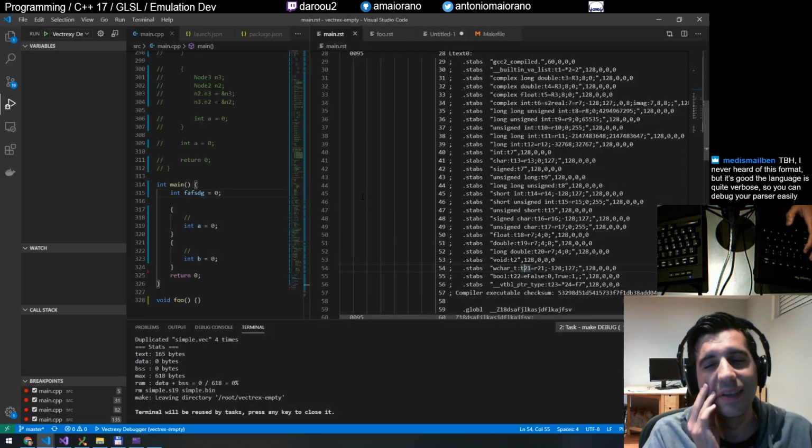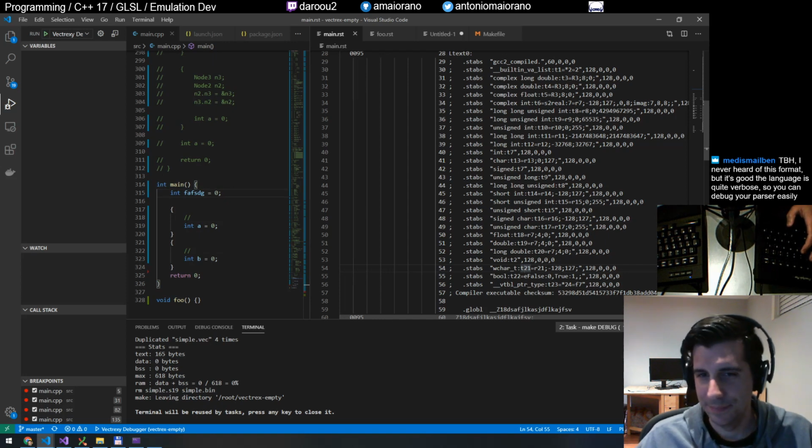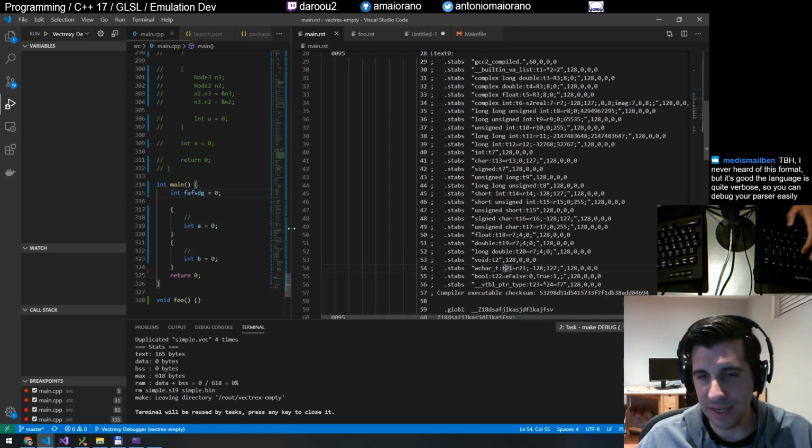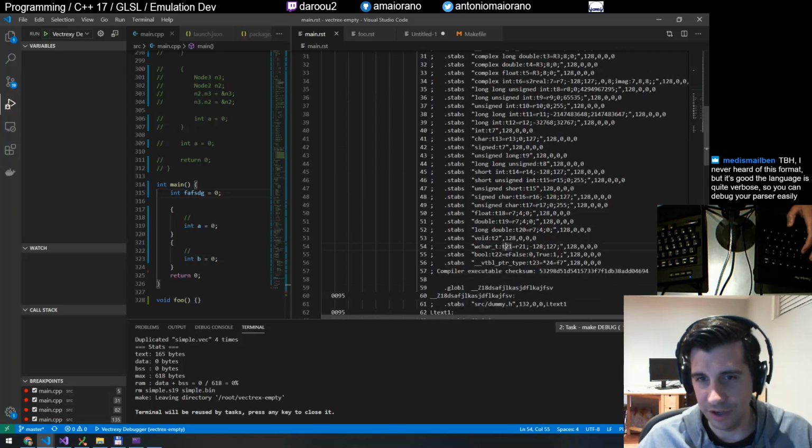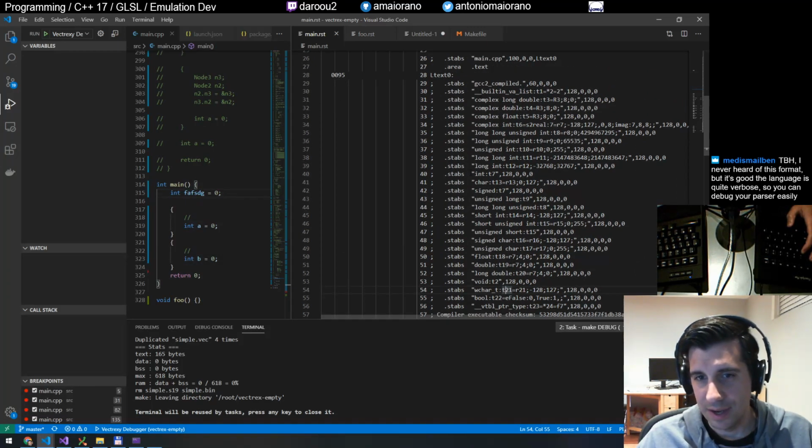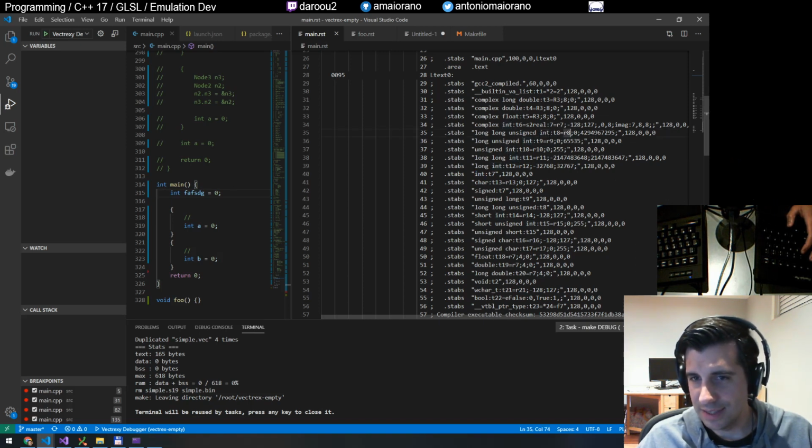Yeah, I mean, it looks verbose. Honestly, it's garbage. There's literally missing information. You can see it even here. For example, some of these types give you ranges. This long unsigned int tells you the range of values that it can store. And long unsigned int gives you this range. It's 16-bit. But then you have types that don't give you any ranges whatsoever.